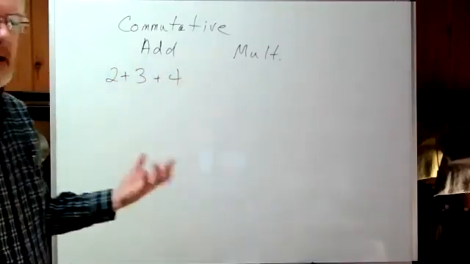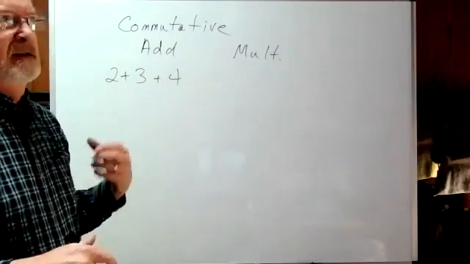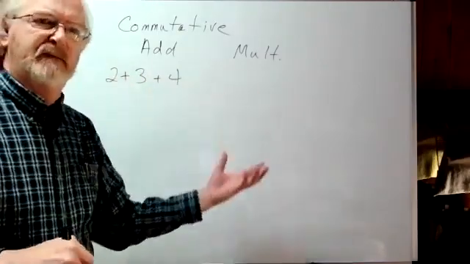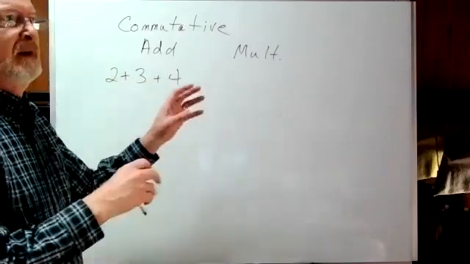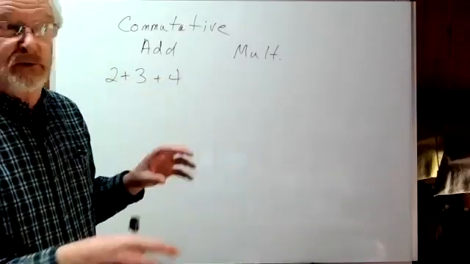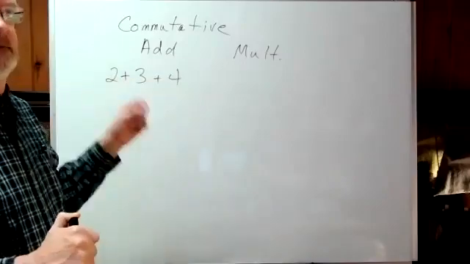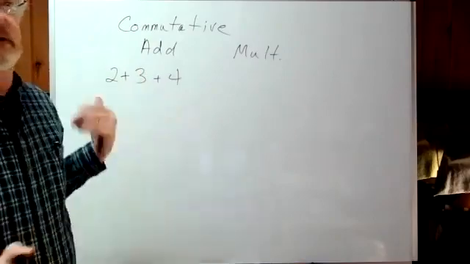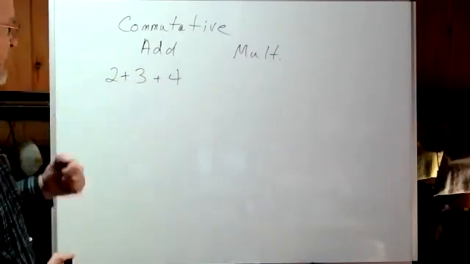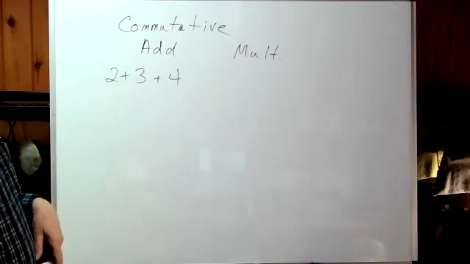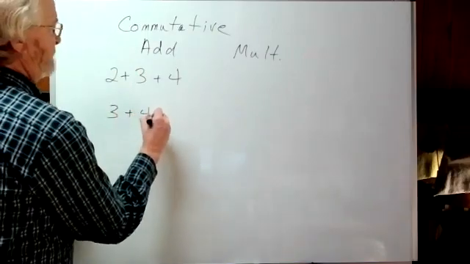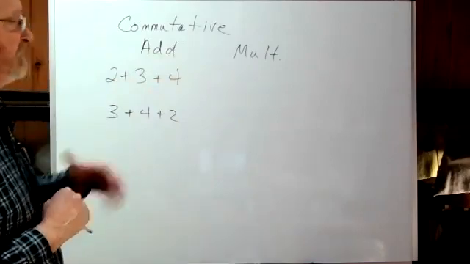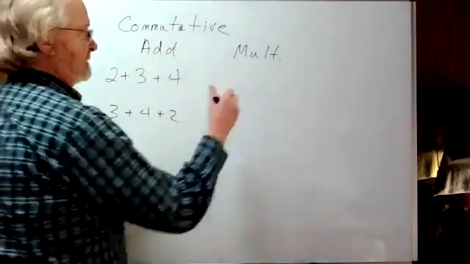The commutative property basically says you can change the position of the numbers you're adding, and it doesn't change the result. It almost makes sense. Now, order of operations tells us we have to take these in order, left to right. Now we're going a little farther and recognizing a relationship that says you can almost break this rule. We can move some things around if it fits the situation. Commutative says the order doesn't matter if I'm just adding, right? 2 plus 3 is 5, plus 4 is 9, but I can do 3 plus 4 plus 2, and I'm going to get that same answer, right? I can move them around. The same is true for multiplication, right?